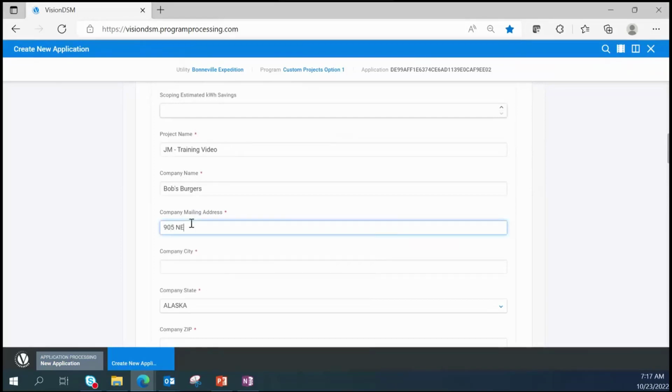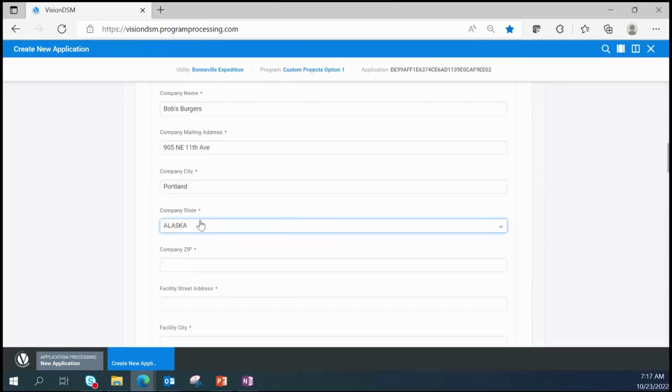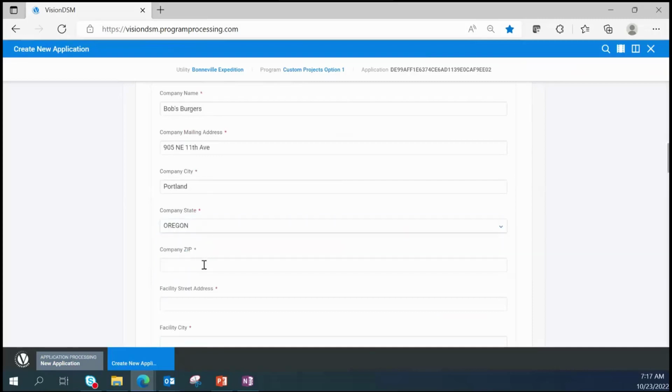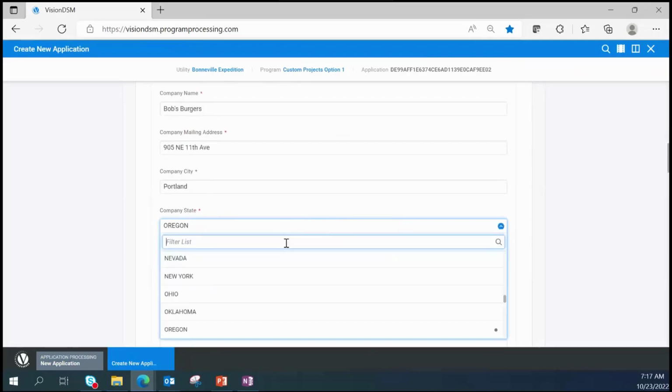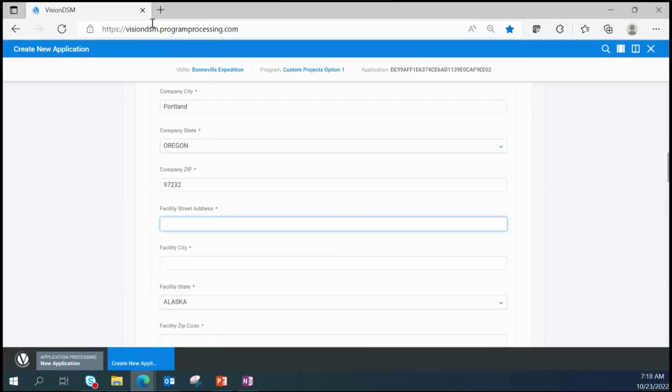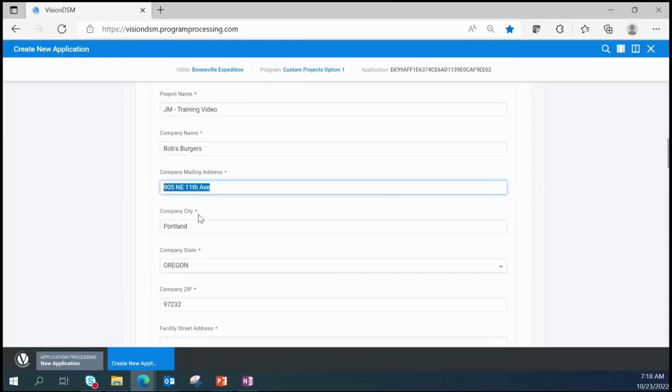I will just use Bonneville's address as an example for today. And again, we'll use the same address for ease.